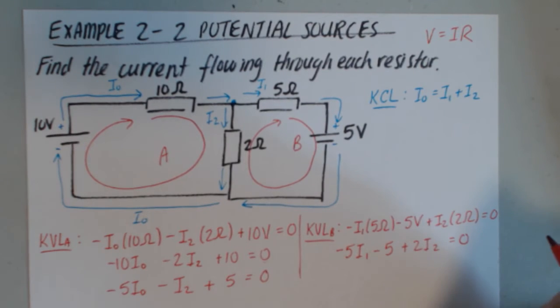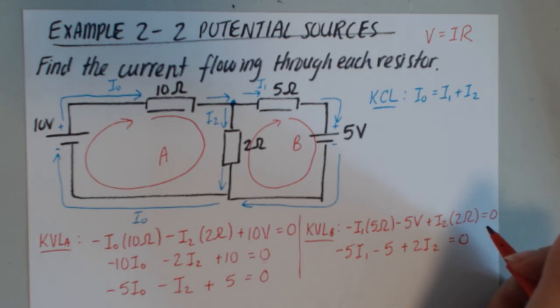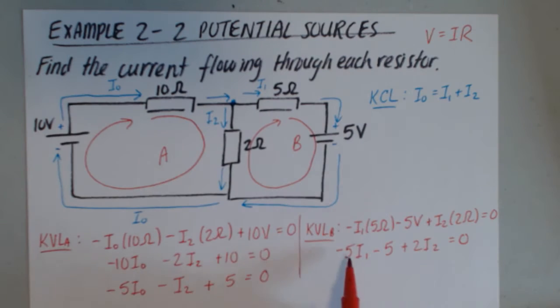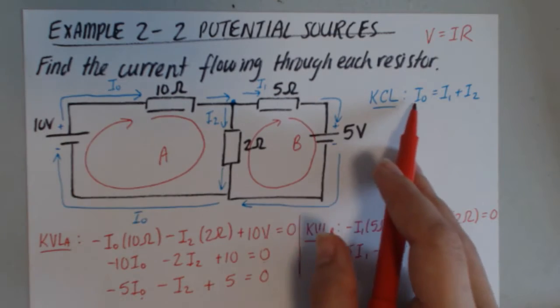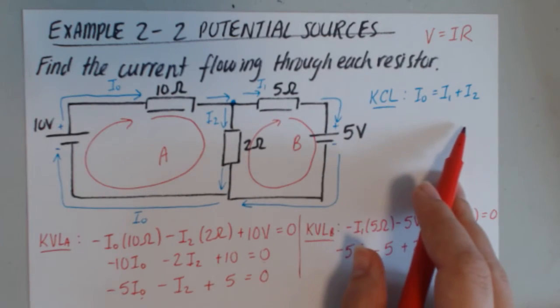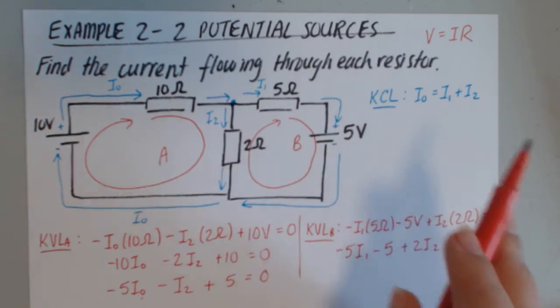All right, now something that should immediately strike you as different between this problem and the one done at the end of the lesson video is that that one had 2 equations and 2 unknowns. And while I still arrived at 2 equations, I have I0, I2, and I1 as my unknowns. I have 3, which means I have to use a third equation to help me simplify things. And that's where Kirchhoff's current law comes into hand.